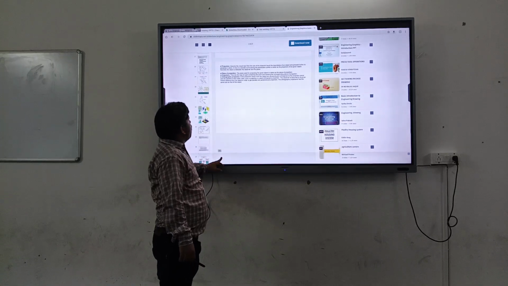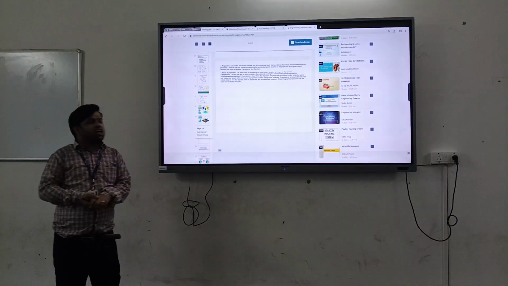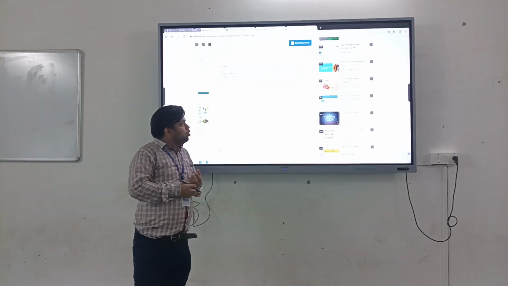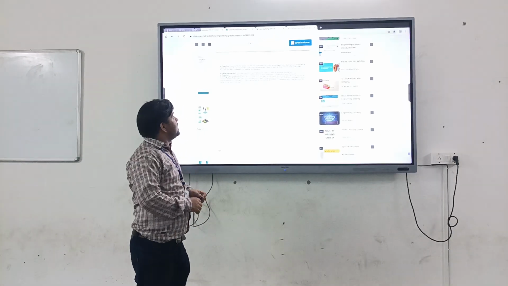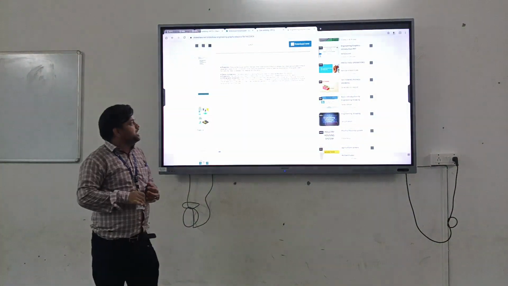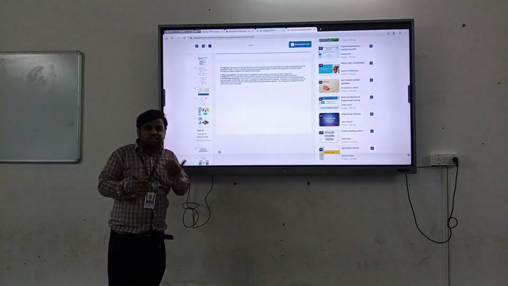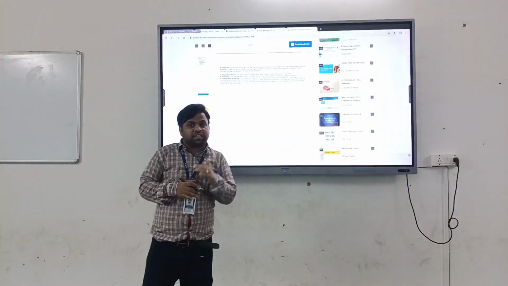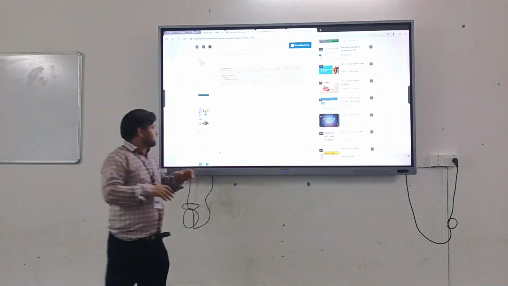Now another one is the orthographic projection. If the projectors drawn from the object are perpendicular to the projection plane and parallel to each other, then such a projection is called orthographic projection, in which the observer is assumed to be at an infinite distance from the object in order to get parallel and perpendicular projectors. The orthographic projection has the same size as the object.